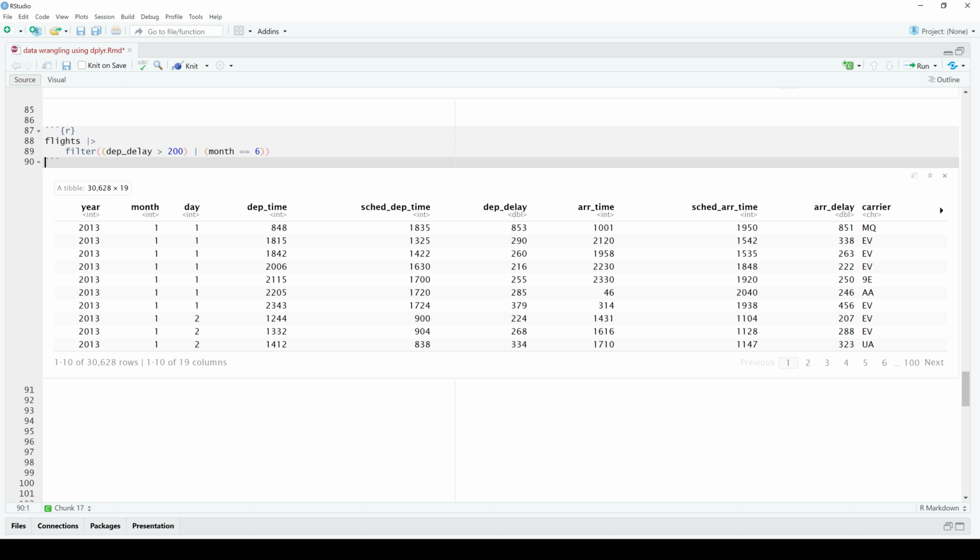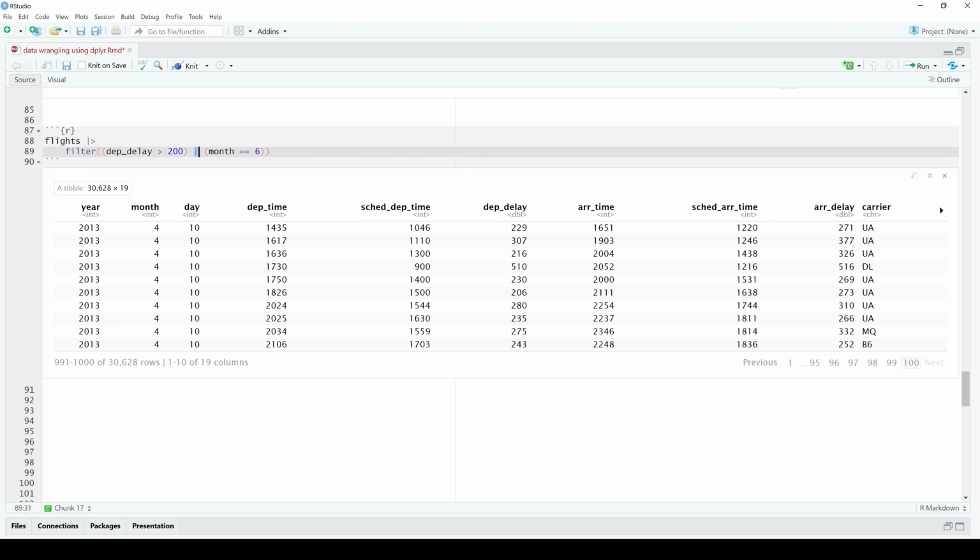So we are getting 30,000 rows back. The departure delays, you will see larger values, or the month will be equal to 6. So here, for example, departure delays more than 200 and the month is 1, and that's okay for the condition. Let's see if we see something different there. Yeah, you see, because we had an or condition, it's either going to be month 6, so everything in month 6 will be shown for us. Okay, that's what this means.